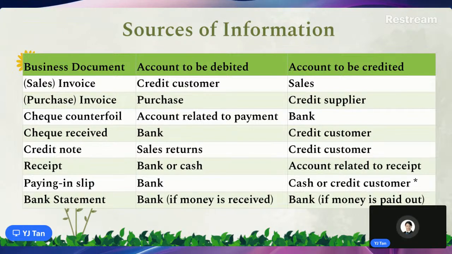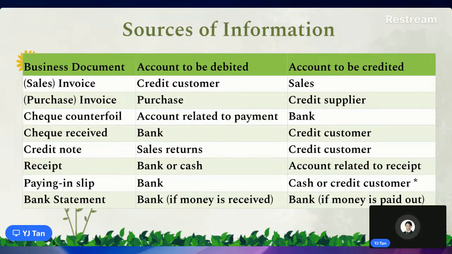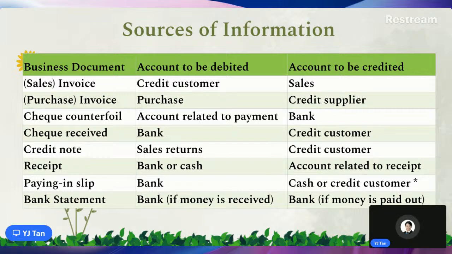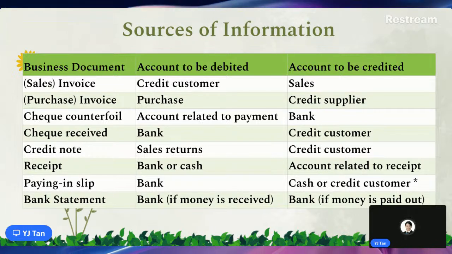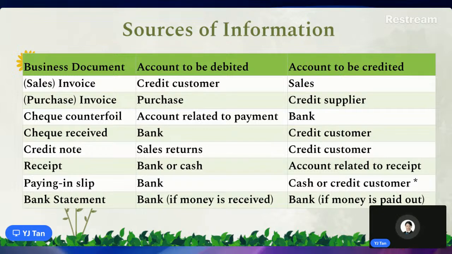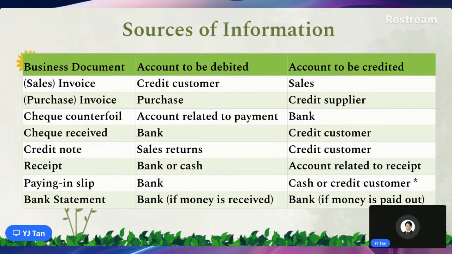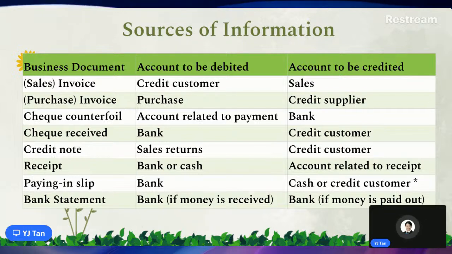So this is a summary of it. It's so critical. I hope you don't memorize this, but you have to understand it. You have to understand what purpose the particular document is for, and then from there you start to imagine the asset, liability, and also the equity table, debit side, credit side. Then see which two particular accounts this transaction involves, and only then you decide which one to debit, which one to credit. All right. So I hope this makes it very clear.